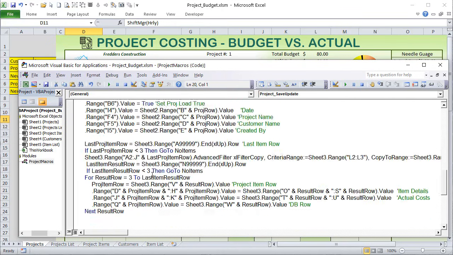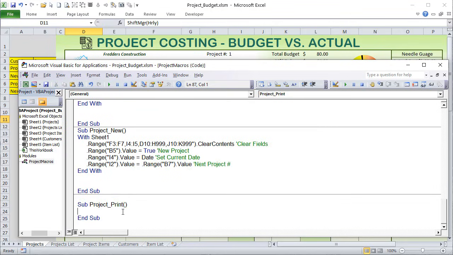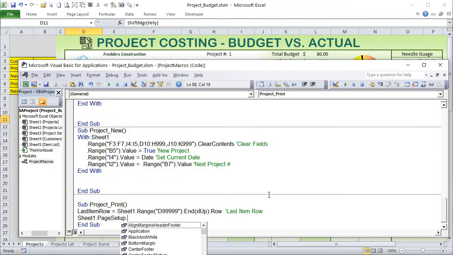And now I'm going to set the print range. So we've got our print range. So let's go project print, but I do need to add a sheet number in here, sheet 1. So our last item row, we have that there. Now what I want to do is set our page print, sheet 1 dot page setup dot print area is going to be equal to, what are we going to print out? We're probably going to start out with D2 up here on the right, and I want to go over all the way to probably, I would say, N. So why don't we write that up?